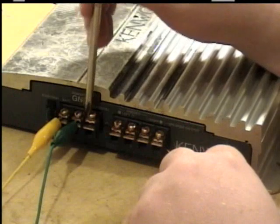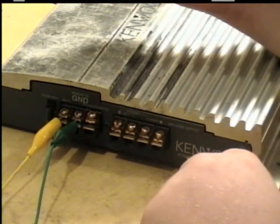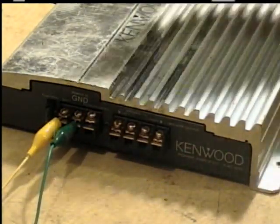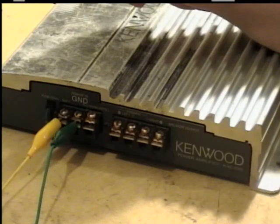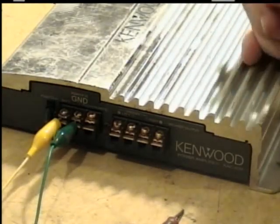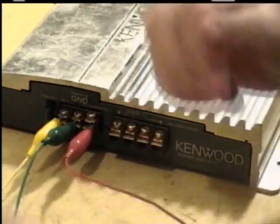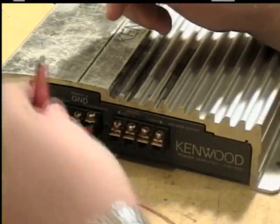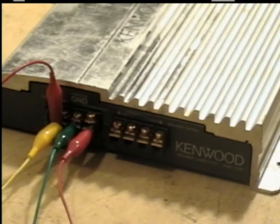Now when you're connecting your amplifiers, you want to make sure that you got good clean contacts here to make very good contact. You don't want no resistance between the wire and the contacts. You want it to be as good as possible. Now, to make this remote come on, I'm going to hook this power up to the remote. All the remote does is it sends a 12-volt power supply from this side to the remote, and it kicks it on. Or from your key or radio. Well, any power supply or 12-volt source will work. Some of them from the key, some of them when you turn the radio on. And flip the switch.